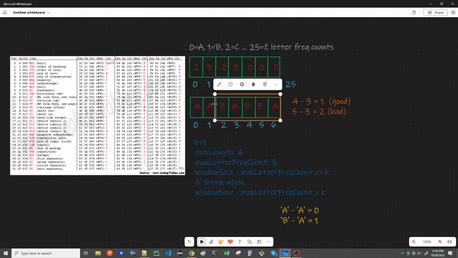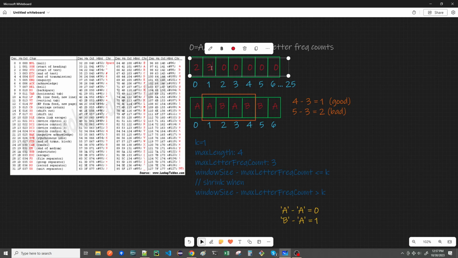Let's back up real quick and see if we can create a scenario just for us to see how that would look. So let's see, we have 2 in here, let's say 2 in here.